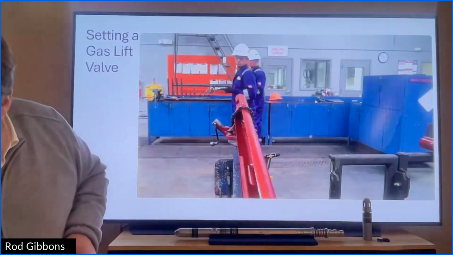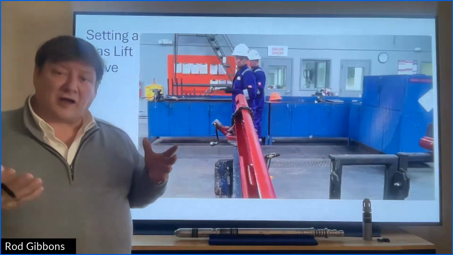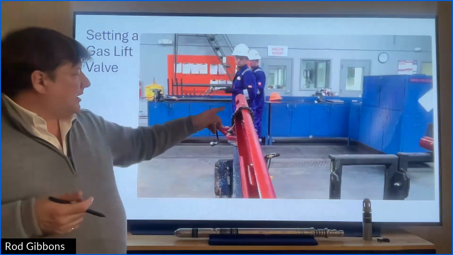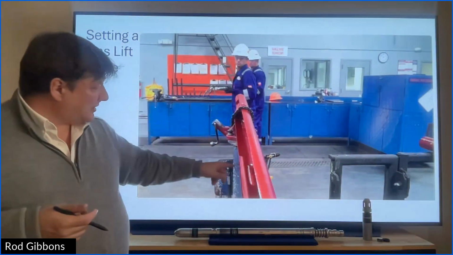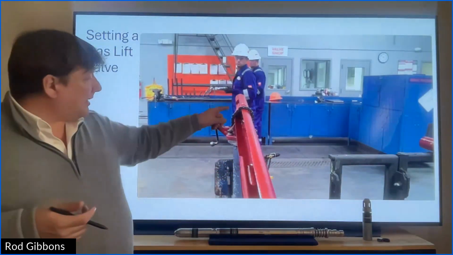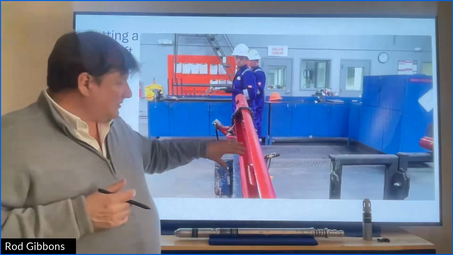So, setting a gas lift valve, and this is a bit of a mock-up in a workshop. In the chain vise here this is a side pocket mandrel. You see the shape, it's not quite round, it's a bit squished out.